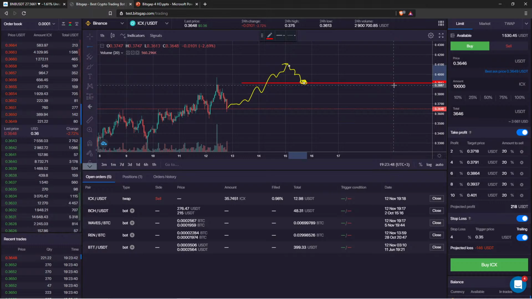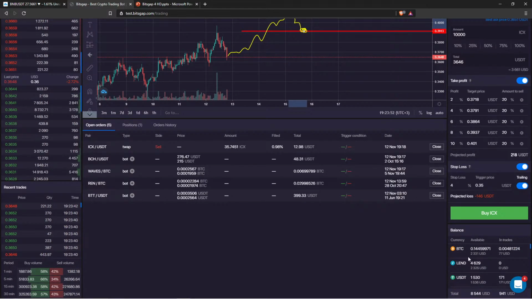So let's move on, and let's see what else we have here. The balance. So notice that you can also see the available amount for you to trade now, because a portion of your total balance of any selected crypto can be frozen in trades.